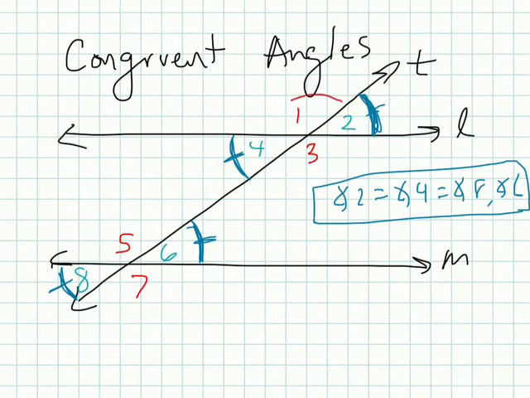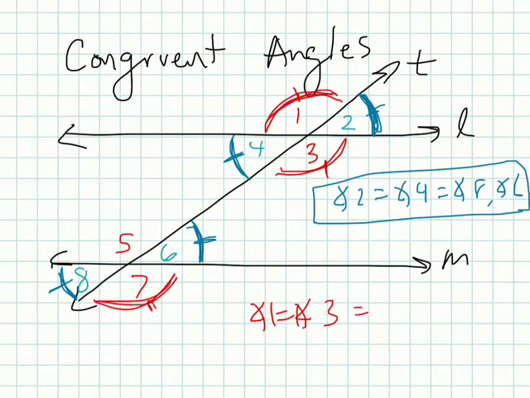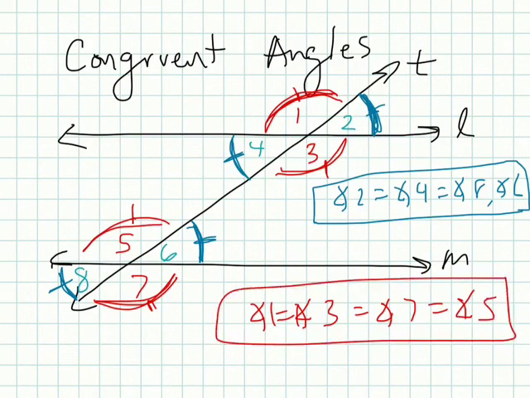Again, let's start with angle 1. Angle 1 and angle 3 are vertical angles, so we know that those are equal to each other. Whoops, angle 1 is equal to angle 3. Angle 1's alternating exterior angle would be 7, so it also equals angle 7. And angle 1's corresponding angle, 5, are also equal to each other. So you could see when you have a transversal that intersects two parallel lines, there's going to be two sets of equal angles. In this case, they're labeled all the odd ones, and then all your even ones. And there's different theorems which prove that, which we went over.